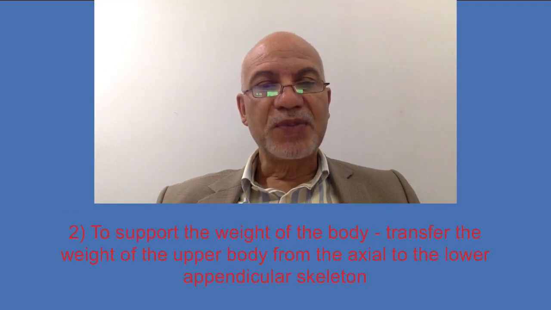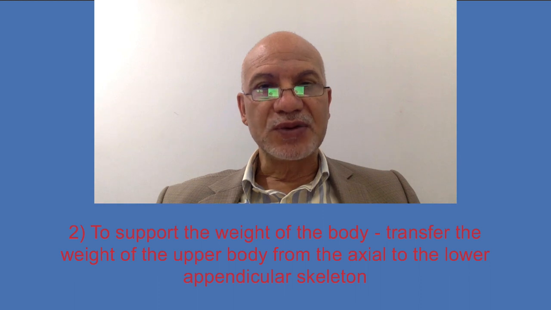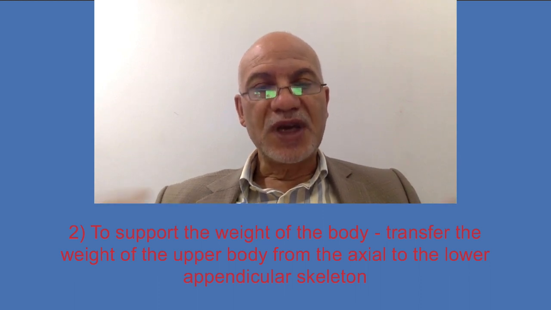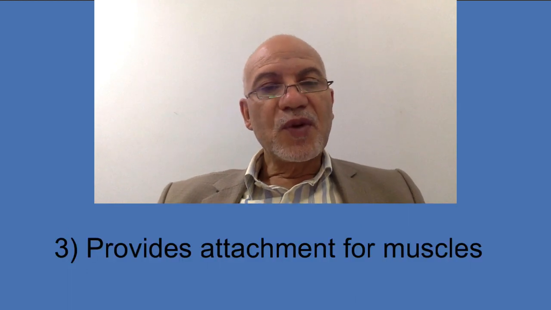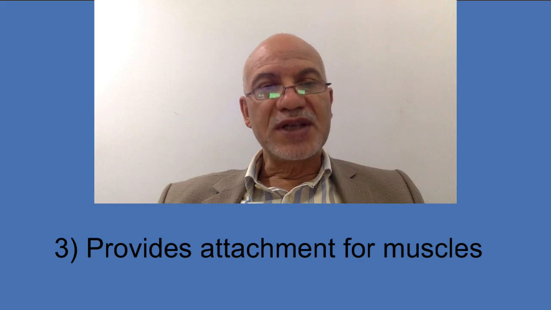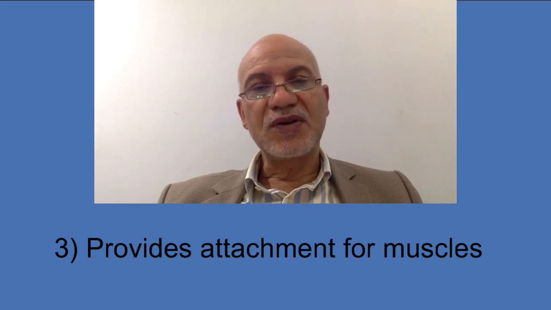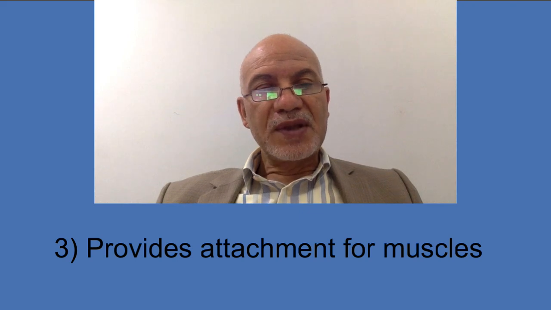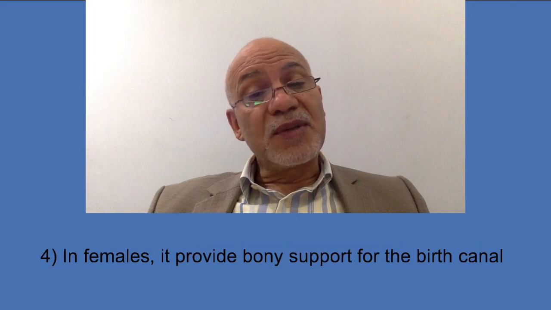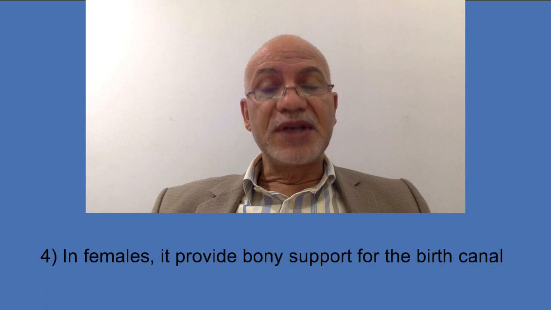Second function, to support the weight of the body, transfer the weight of the upper body from the axial to the lower appendicular skeleton. So it transfers the weight from the upper part of the body to the lower limb. Provide attachment for the muscles of the lower limb and the muscles of the trunk. In female, the bony pelvis supports the birth canal.